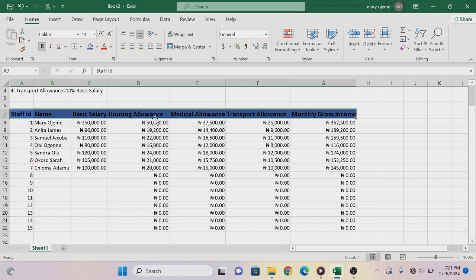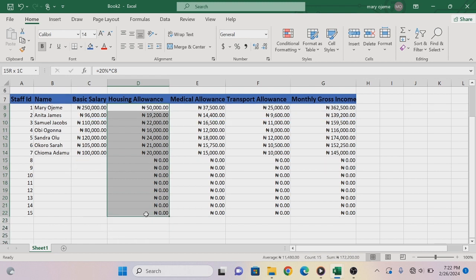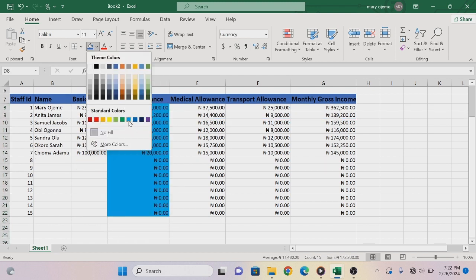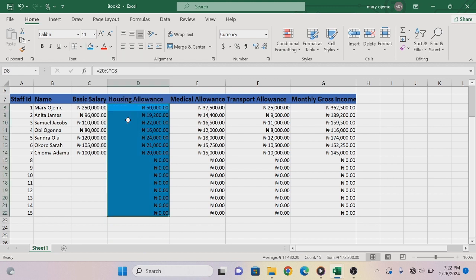Next, we want to give colors to each of the columns. So let's make our housing allowance blue. So just this. We're going to use a lighter shade of blue. Let's use this. Let's make our medical allowance green.